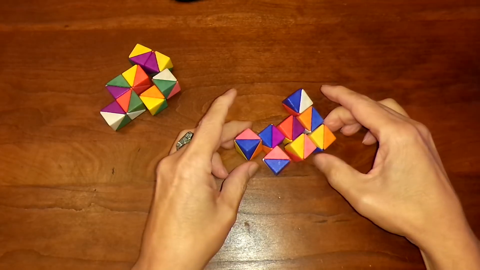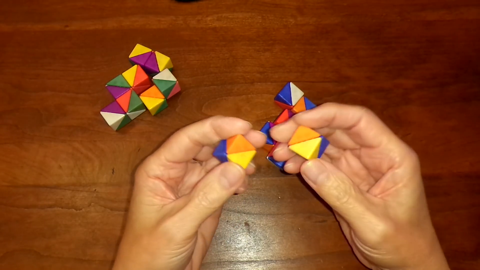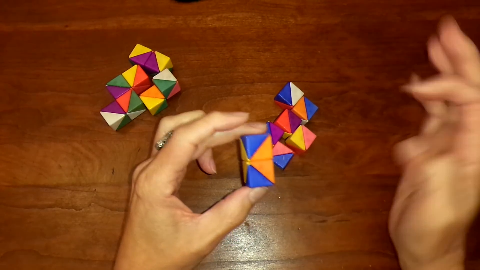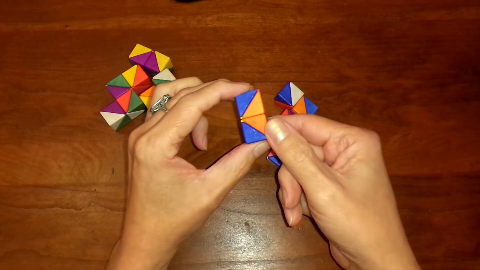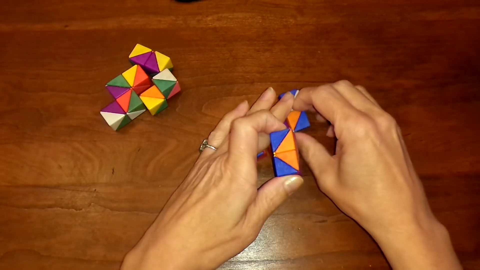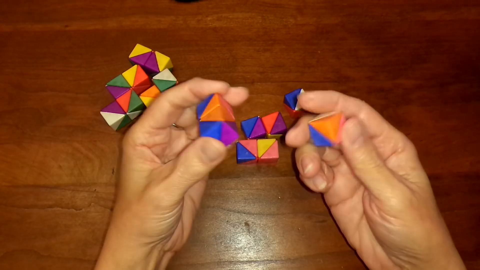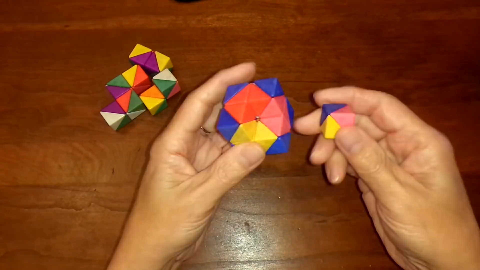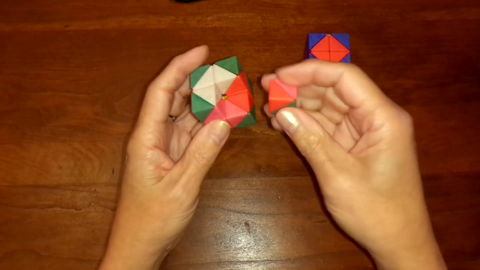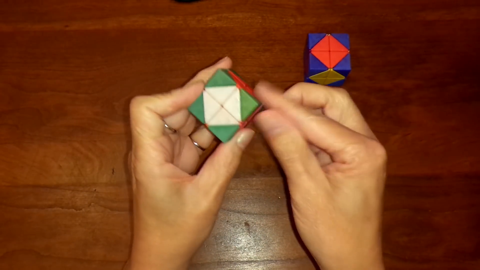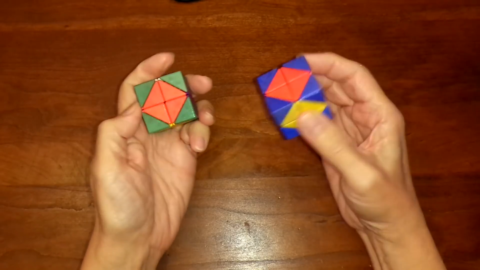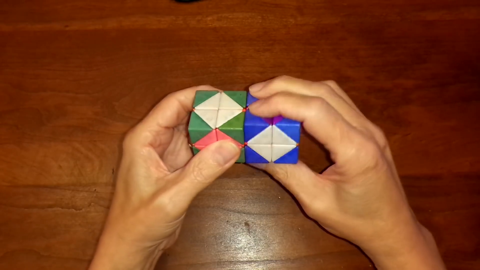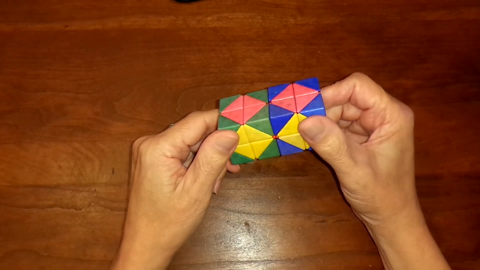The tricky thing is usually just getting started by finding two pieces that go together correctly. Here we want blue on the outside and we're beginning to solve the rest of the cube. And now we just find any matching halves of the face and put them in the middle and then twist until the puzzle is solved. So there it is.